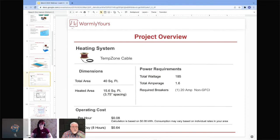And the first thing we ask them is, do you have anything else on the line or do you have a GFI breaker? And they will come back and say, yes, I have a GFI breaker. The first step is to get rid of that GFI breaker because the GFI protection is included in the thermostat. So there's no need to have two GFIs on the same circuit fighting each other all the time. So that's what you want to look out for when it comes to this.